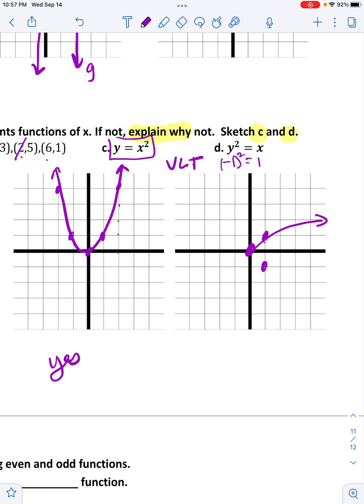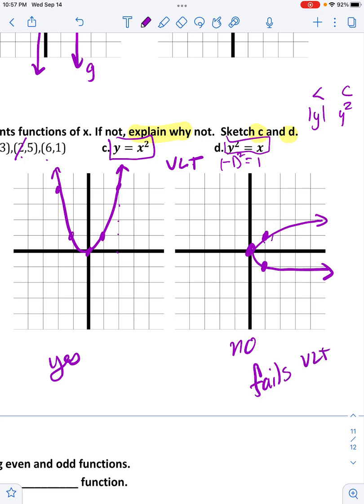So this turns into a sideways parabola because squared always makes a parabola, but because the y is squared rather than the x, and if you look back at your homework, I said to watch for those red flags, like absolute value of y creates a sideways V shape. Y squared creates a sideways parabola. And the reason this is going to have to be a no then is that this fails the vertical line test. Because if I come cruising through here with vertical lines, it's crossing in more than one place. So each x has two y's, and that is not acceptable.